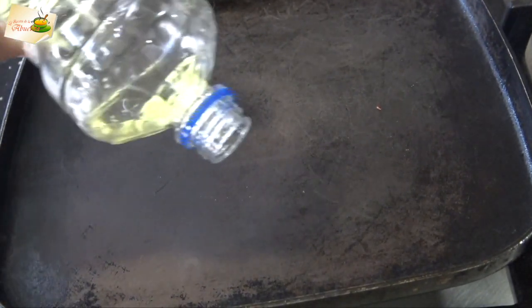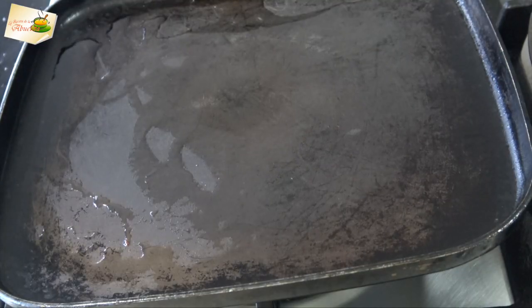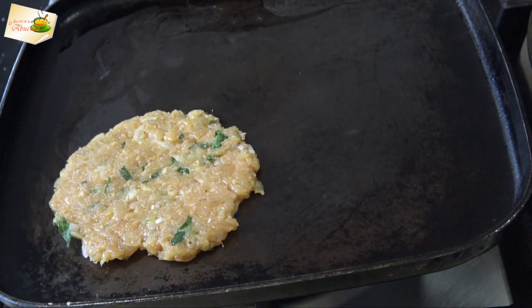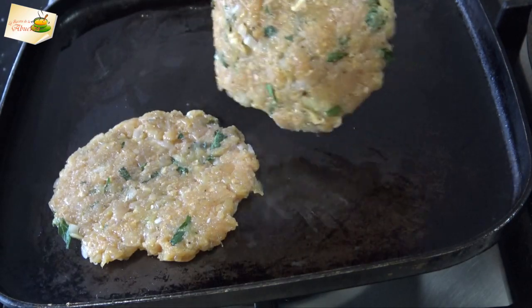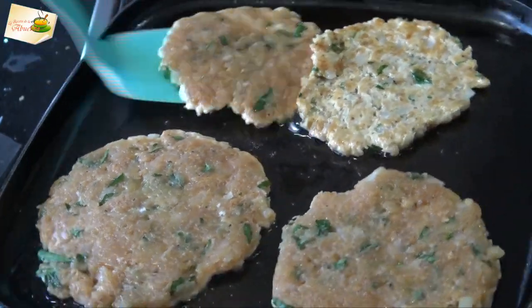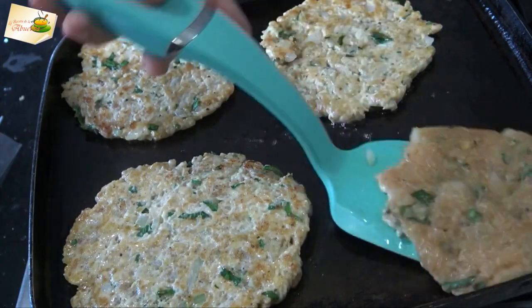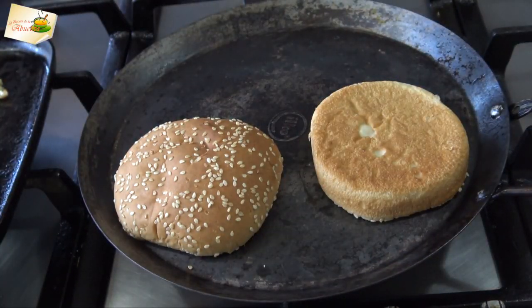And here I have a griddle. I'm gonna heat it up, and I'm gonna add a little bit of vegetable oil, not too much, because chicken cooks fast. So whenever you have your griddle hot, just add the small hamburgers there, and as you can see, you just turn them around when you see that they are cooked. And they don't take long, guys. They take about 2 or 3 minutes per hamburger.